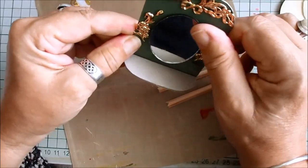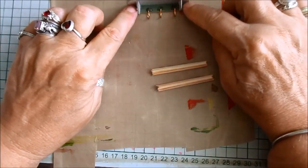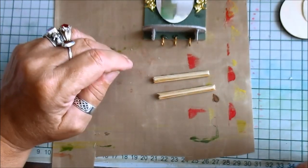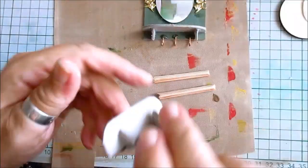like that. And these legs will just sit in here. And they will also be painted. I need to shave them first to make sure they're all the same size. So now I'm going to have to wait for that to dry.